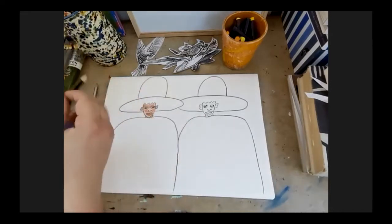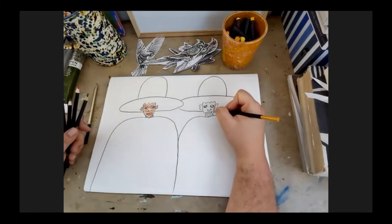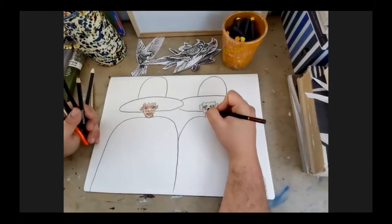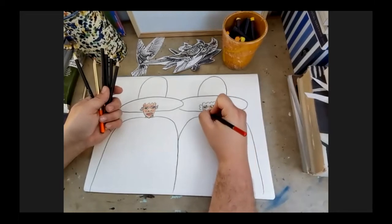Okay, so that's the first face done. I'm gonna do the second one now. And it's exactly the same. I really like working with these figures because they have their own personalities. So when you start to add color to them, and when you start to add the details, they take on their own personas. That really interests me, the way that the figure emerges with the personality.